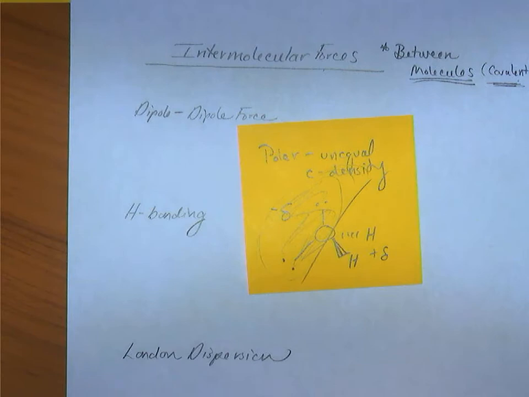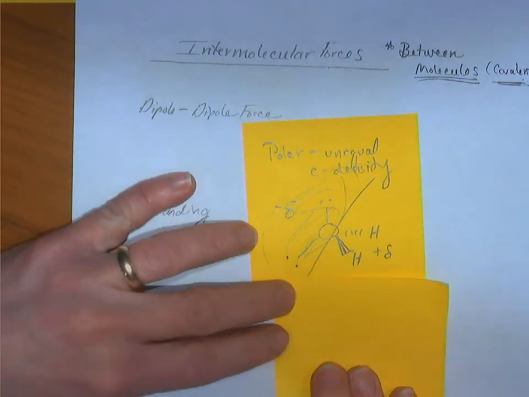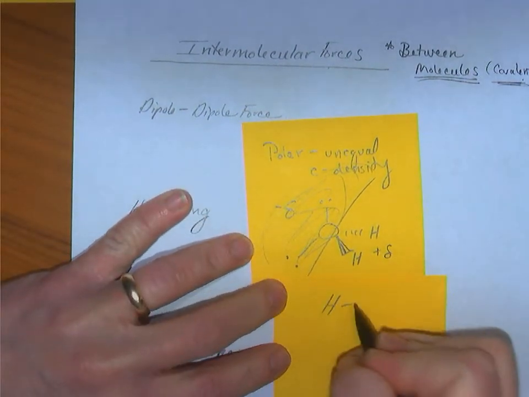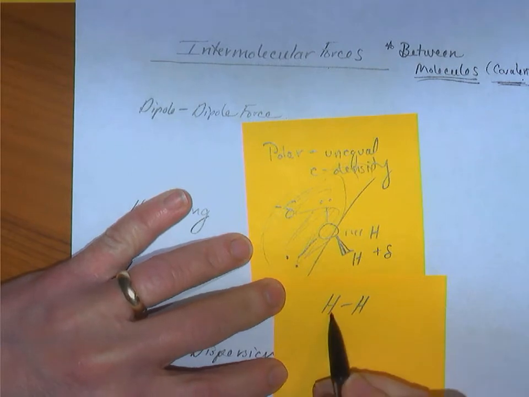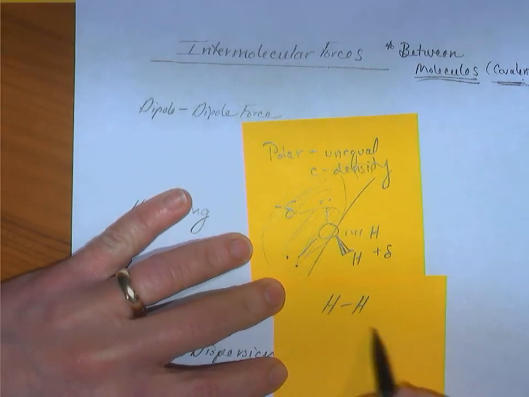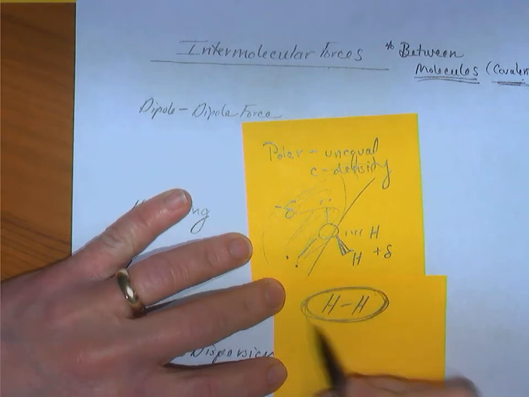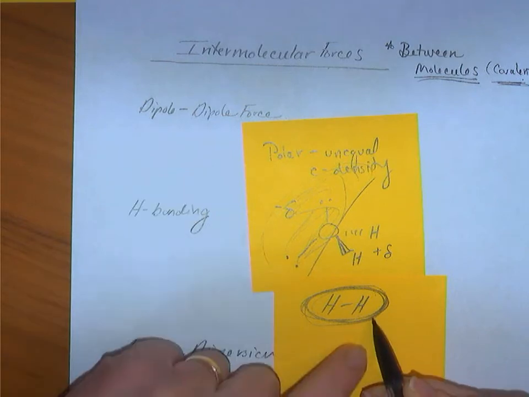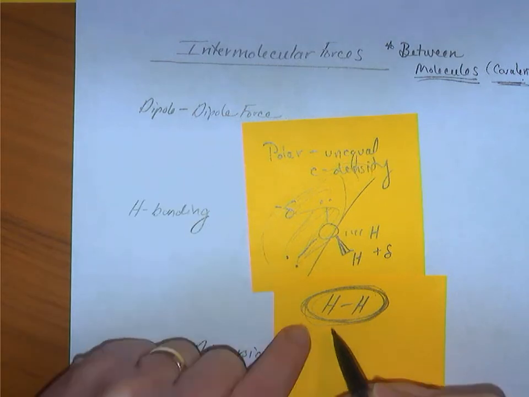Where in the case of hydrogen gas, well, they're just competing for electrons. They are the same element, so they're going to be pulling equally. The electron density will be distributed equally, and we would not assign one area to be more negative than another.